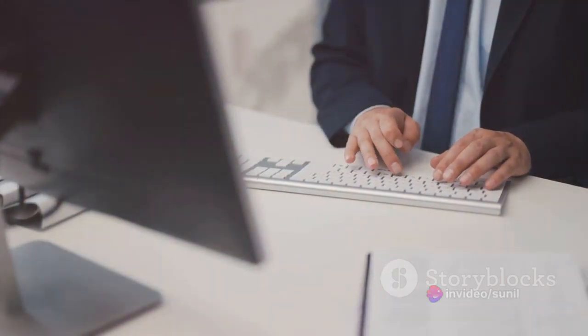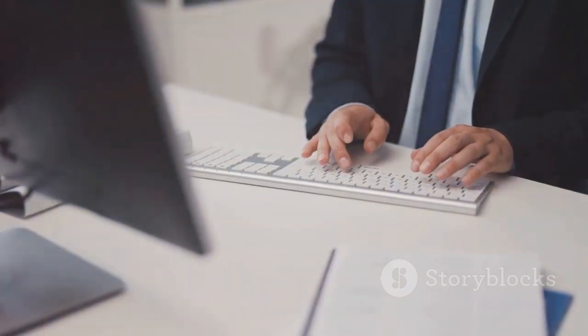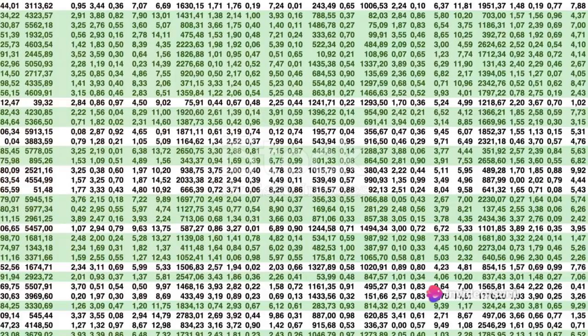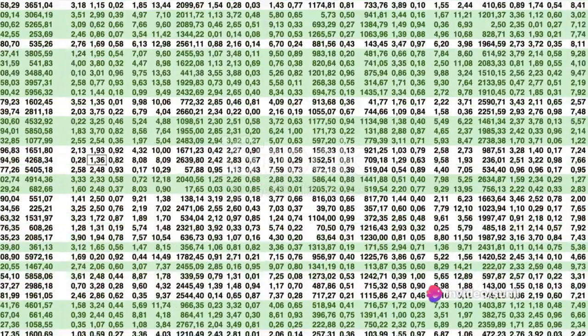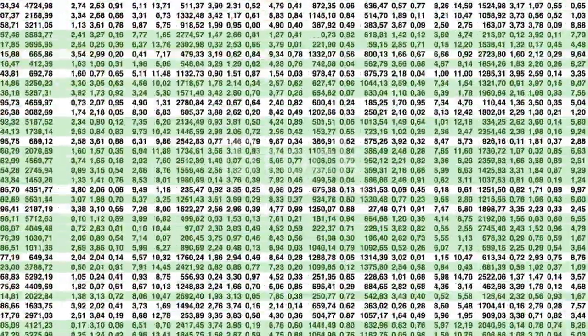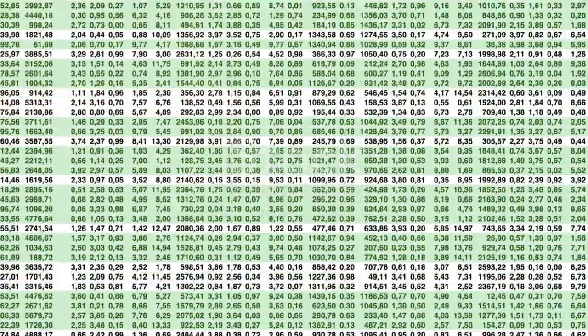formula. It's a powerful tool in your Excel arsenal, and with a bit of practice, it'll become second nature. Remember, the key to mastering VLOOKUP is understanding each step and knowing what information to input. Excel is a powerful tool, and VLOOKUP is just one of the ways it can simplify your data analysis. So go ahead, give it a try, and watch as that needle in the Excel haystack becomes easier to find.